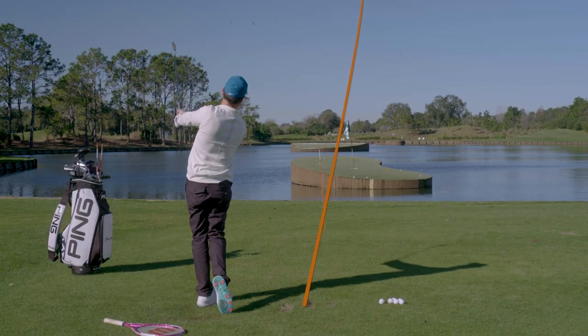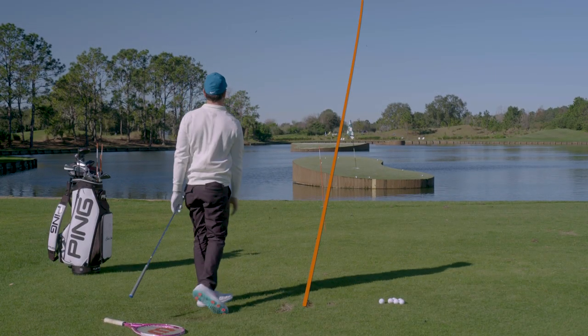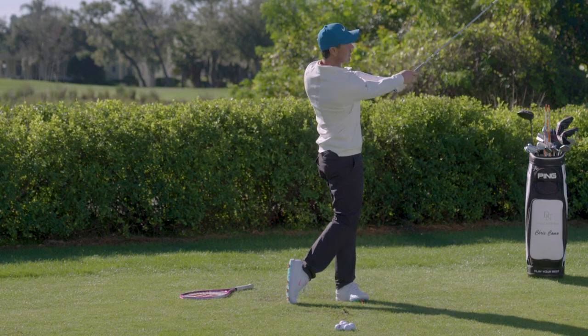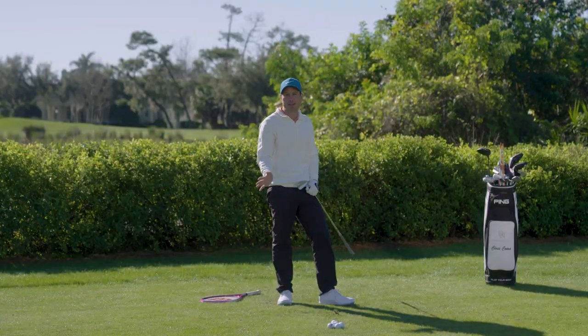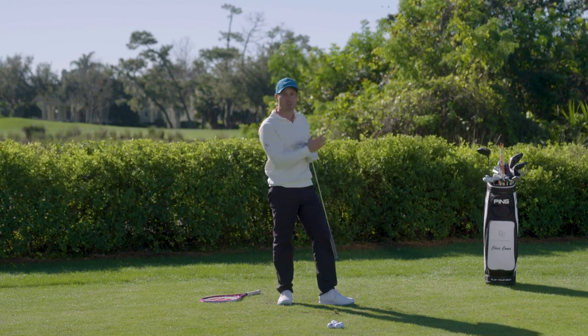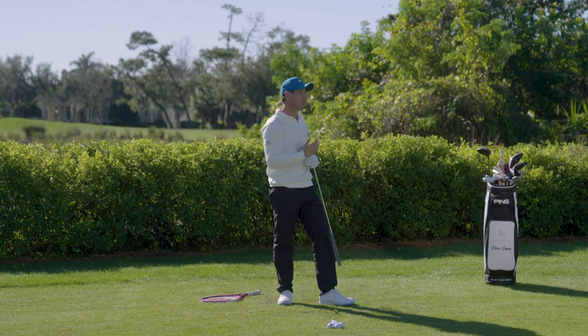All right, and that was perfect. Started a little bit right of the stick, came back, took a little bit of a divot, and I had a fall through where it didn't have any sort of flip in the release. It's a great way to train the right impact and still gain that face close to the path, but having the face have the correct alignment relative to the target to start it right and bring it back on the target.